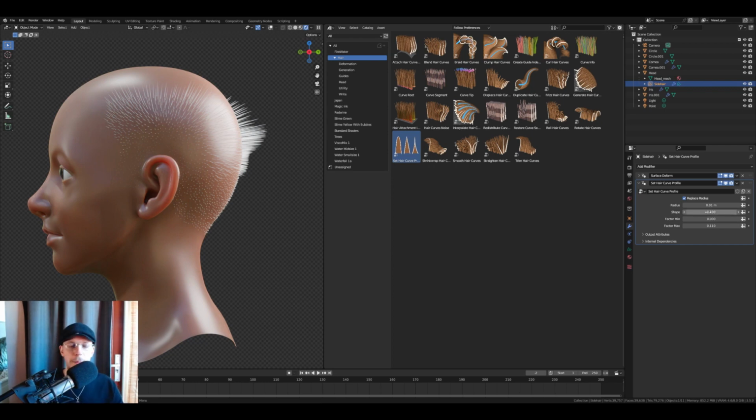And you can always set the shape as well. So from which point do you want it to really get thinner, right? You can set that to a longer and to a shorter amount, okay? That's pretty much what this does. Right, the second one I'm gonna add is just some density addition, right?